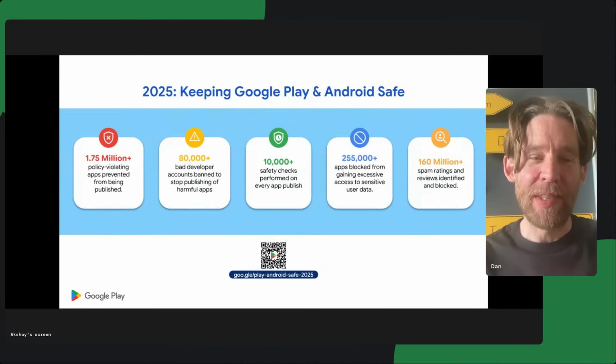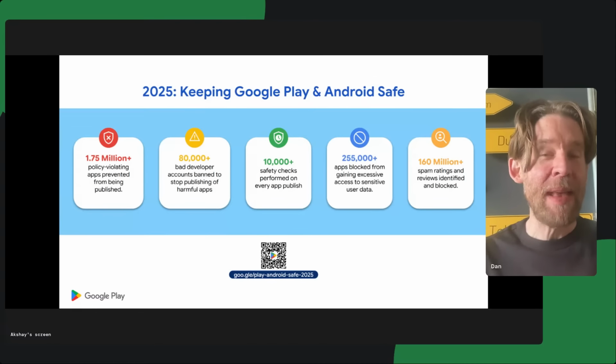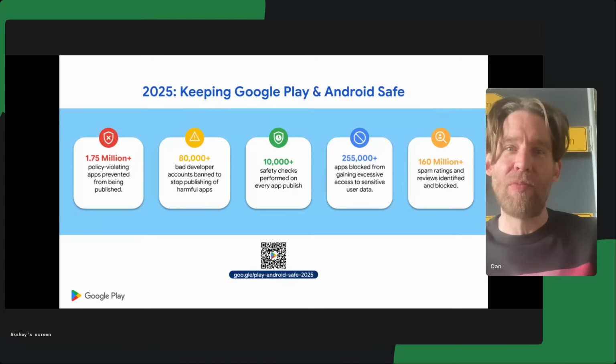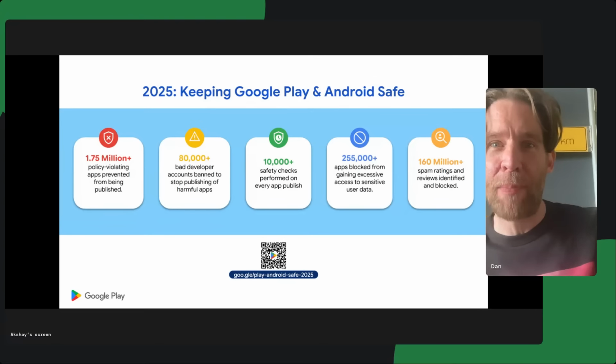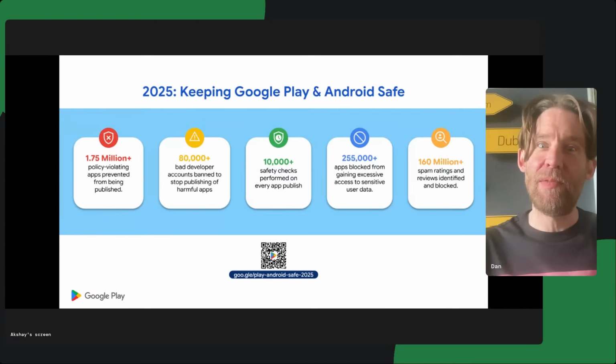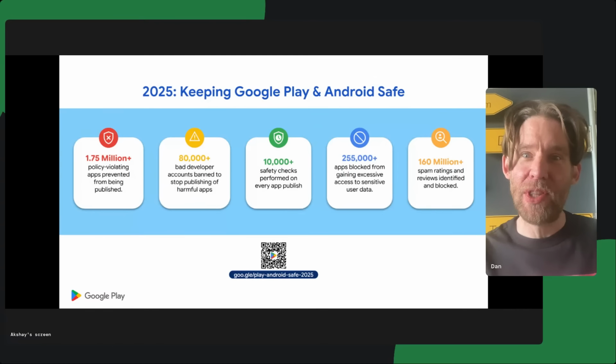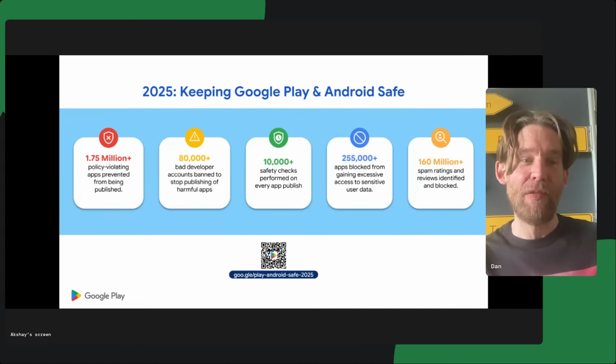So a couple of numbers, and I won't bore you too much with this. We've published all of this externally, but I like sharing these numbers because they do speak to the immense size of Google Play, right? Google Play is comprised of hundreds of thousands of individual apps, and it's used by billions of users throughout the world. Some of these apps that are published violate our policies, and hence we remove them.